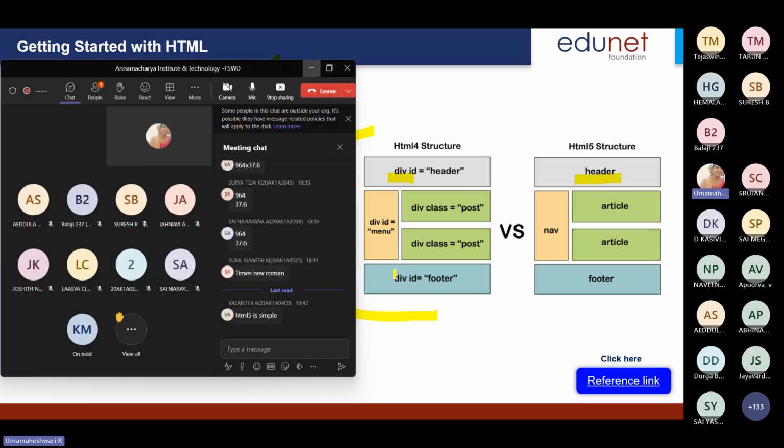So what is semantic? What is the general meaning of semantic?